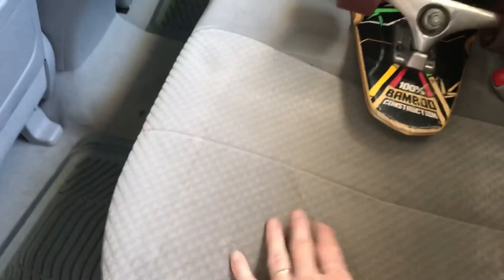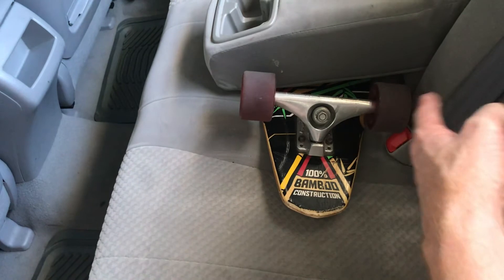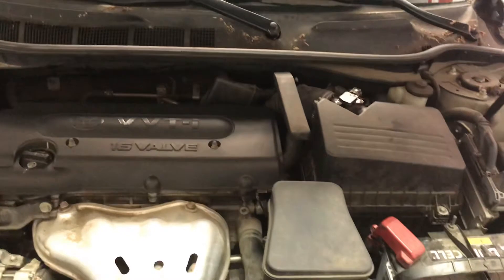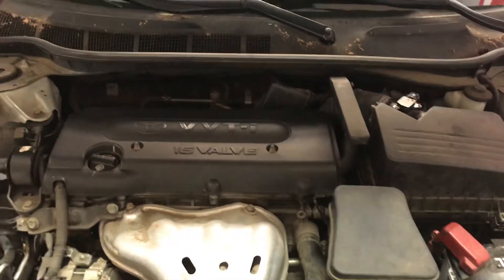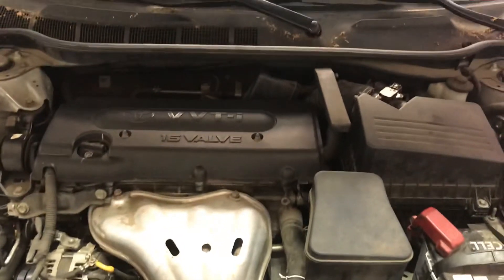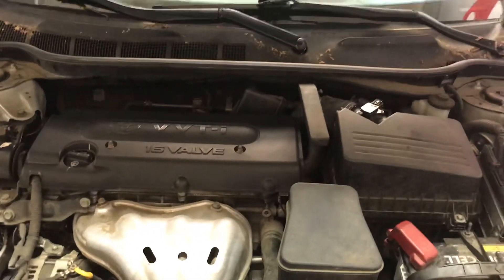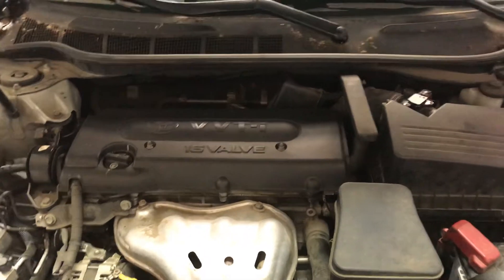Since he works at a dealership and had more experience, I let him go ahead. In this car the fuel pump is located underneath the back seat — just a couple of snaps on the front, it comes up, and the fuel pump is right in the middle over the fuel tank. He did some testing and saw the fuel pump was reading about 20 to 25 PSI when it should have been 44 PSI. He replaced the fuel pump, drove through some cycles, and sure enough the light turned off by itself.